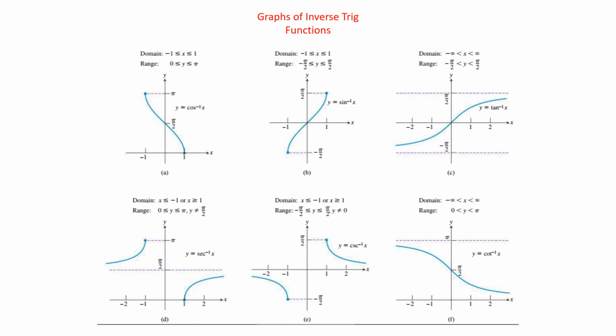Notice the inverse cosine, like the cosine, it keeps going in that wave pattern. Well, we've restricted it to make it a function. Otherwise, it would keep going up this way and back down this way forever, but we don't want it to do that. And so that's why the domain and range are restricted. And the same for all the rest of them.